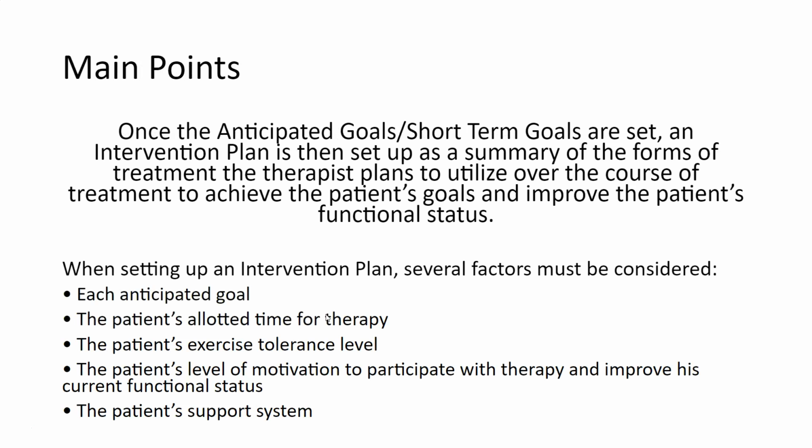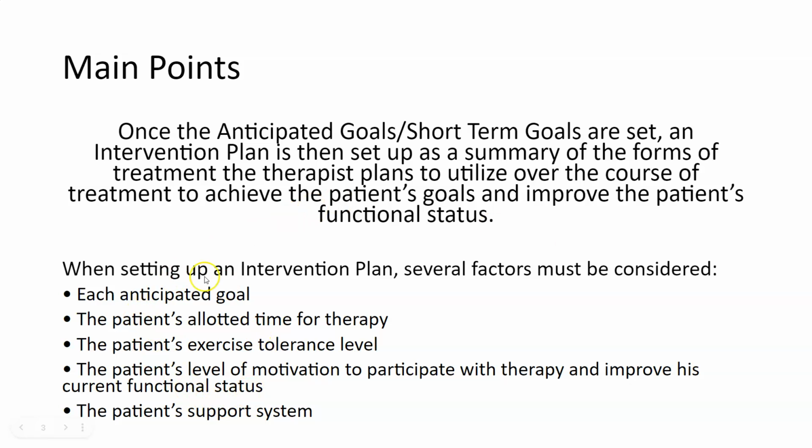And so this is chapter 20. So this bouncing back and forth comes from the idea that once the goals are set, the intervention plan is going to be the summary of the types of treatments that are going to occur in order to improve that patient's functional status and reach those short-term goals, and then ideally, right, the expected outcomes with that. So when you're creating this plan, and again, it's more of a summary in nature, we'll have a list of all of the things that can be included on the next slide.